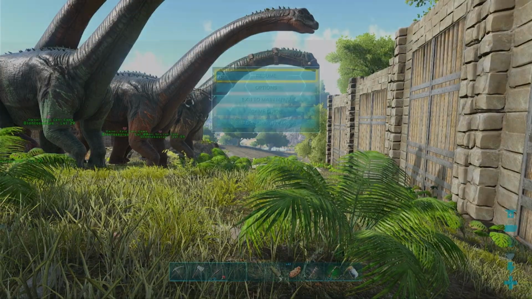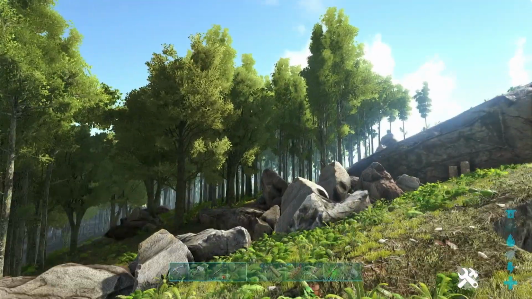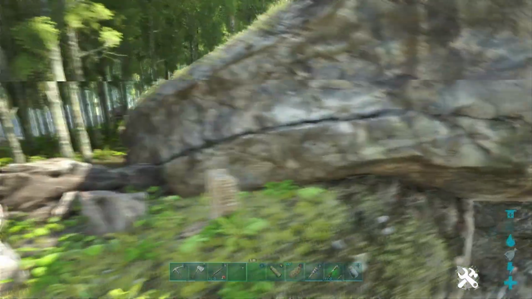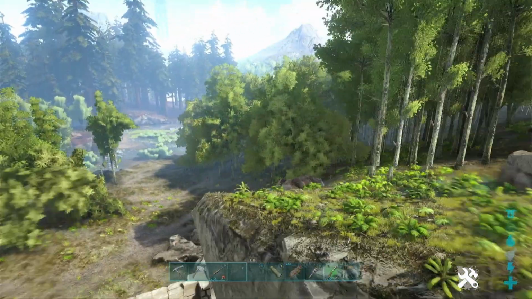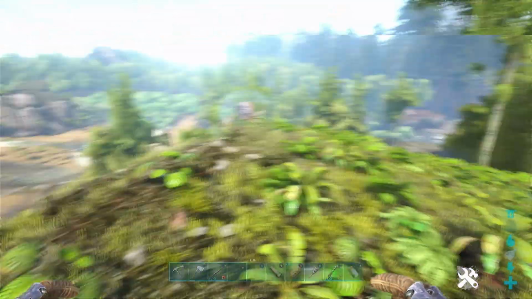Now I'm going to go into creative mode real quick just so you guys can see the whole thing. Also, I came up here last night with the beaver. Oh, there's an explorer node up here. I didn't know that. Cool. I'm not really thinking we need to worry about spike walls over here. If stuff starts falling in the base, then we'll decide to do that.